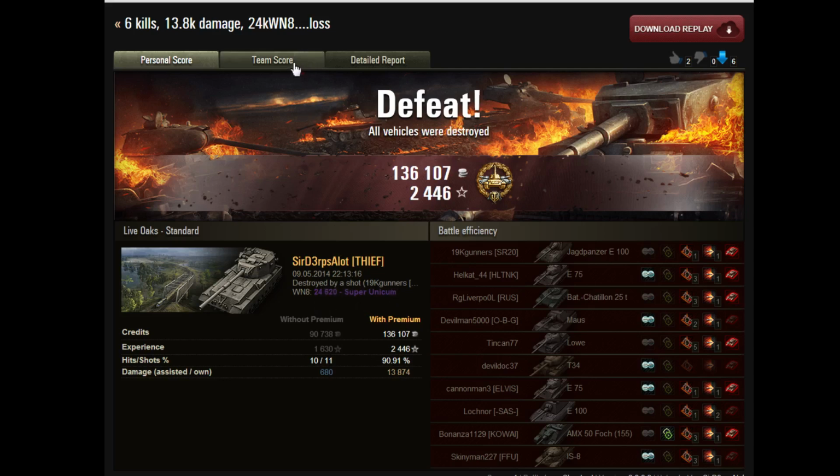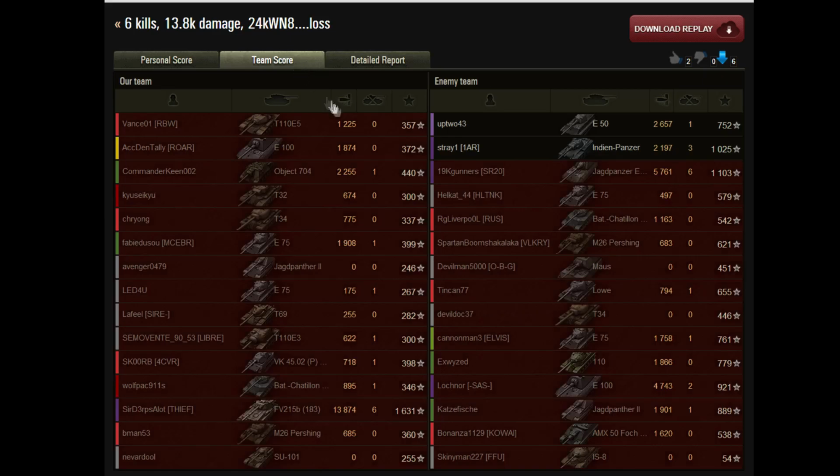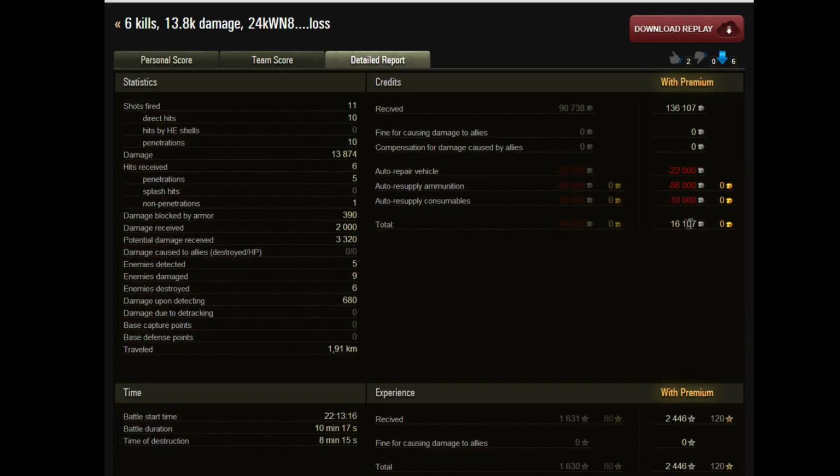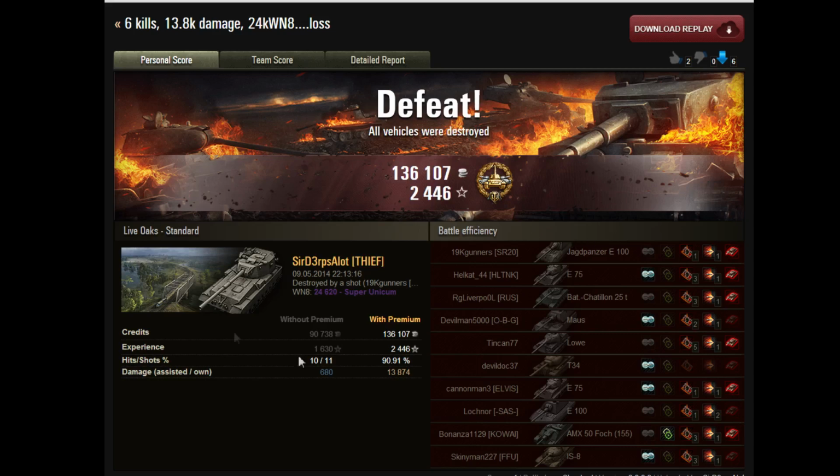It's very sad. He hit 10 out of 11 shots for a 91% accuracy, and to hit 10 shots and to do that much damage is just insane. So he did get 1,600 base experience, like I said, 14k damage, 6 kills, and he actually made money on that game. Now the thing about the 183s, everybody shoots Hesh in that thing, so you're gonna lose a lot of money in that tank. But at the same time, when you do stuff like that, that's what the tank is designed for, so you have to do stuff like that.